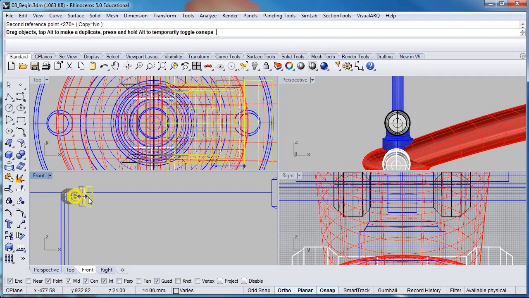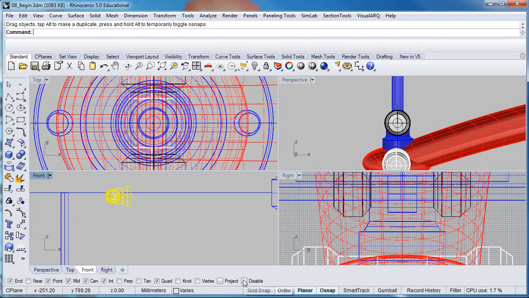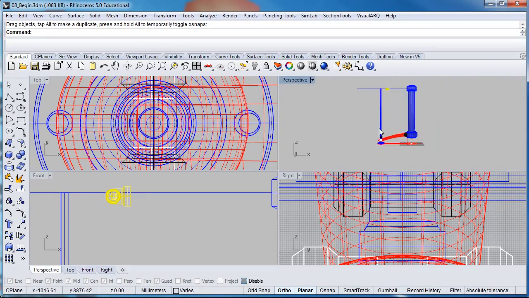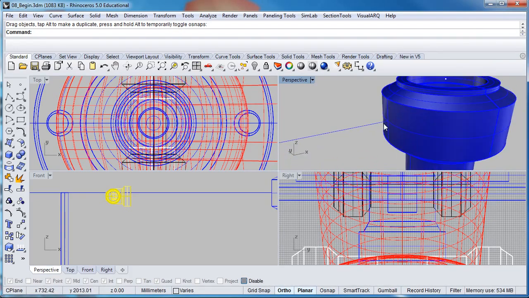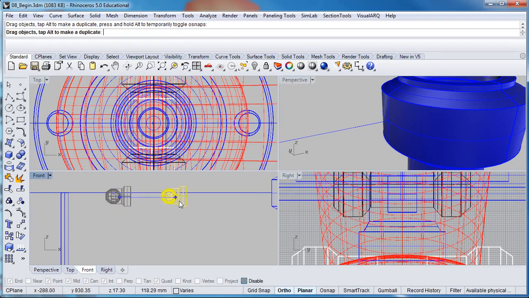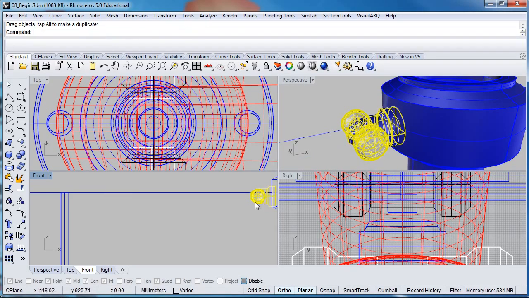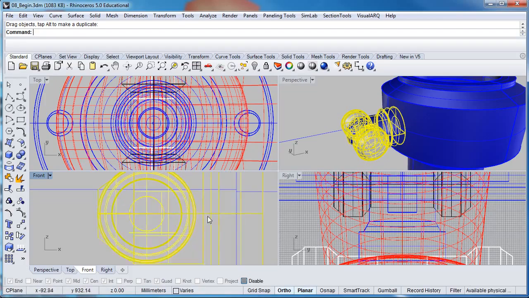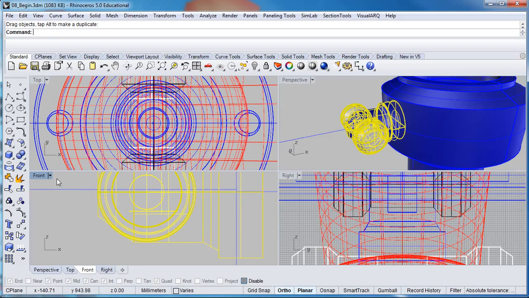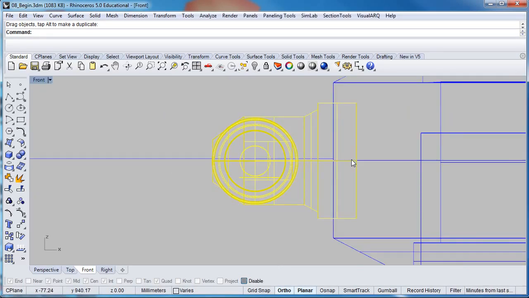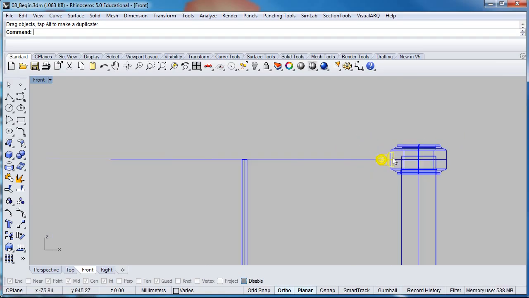Excellent. Now we're just going to manually drag, and as I said before, it's a good idea to disable the snaps when we're doing this drag command because things tend to get grabbed out of the way. And I'm zooming up on the perspective view so I can just see how that marries in. With all four viewports on, it's easy for us to check where things position out. So I just want that to marry in neatly. That looks rather good. I need to move it up slightly in order for it to be on the midline. You can see that on the front view. Both the bracket and the midline of the supporting ring are in the correct position.